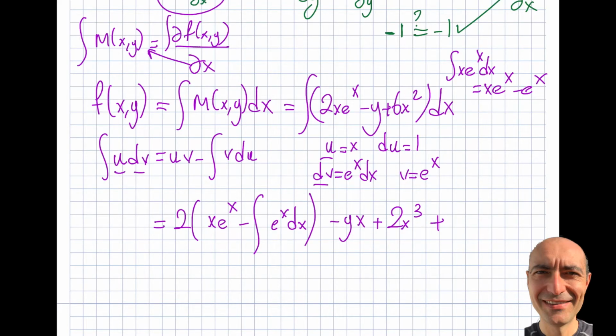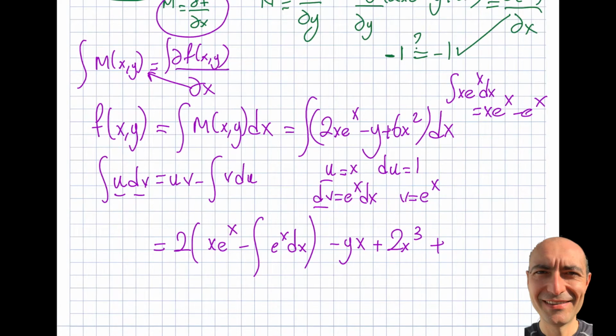Since maybe high school, we've been taught that this will be a plus c, right? So now if you write here plus c, that will be a mistake, right? Let me explain what I'm talking about if you're completely surprised. Let me go ahead and delete this so it looks neat. There we go. I want to look at this particular equation. I'm taking the integral of this. Did you realize that this is partial, right? So in partial differentiation, what I do is I keep y constant and take the partial with respect to x, or the derivative with respect to x, right? That's the whole point of taking a partial derivative.